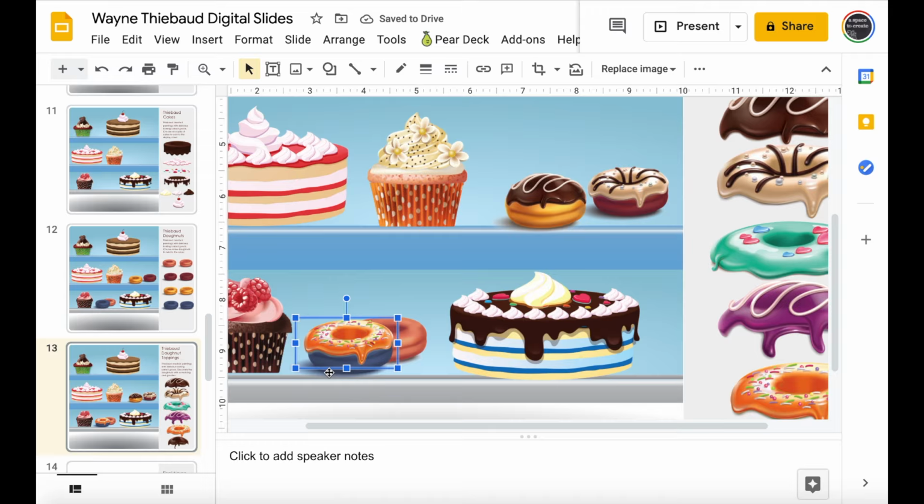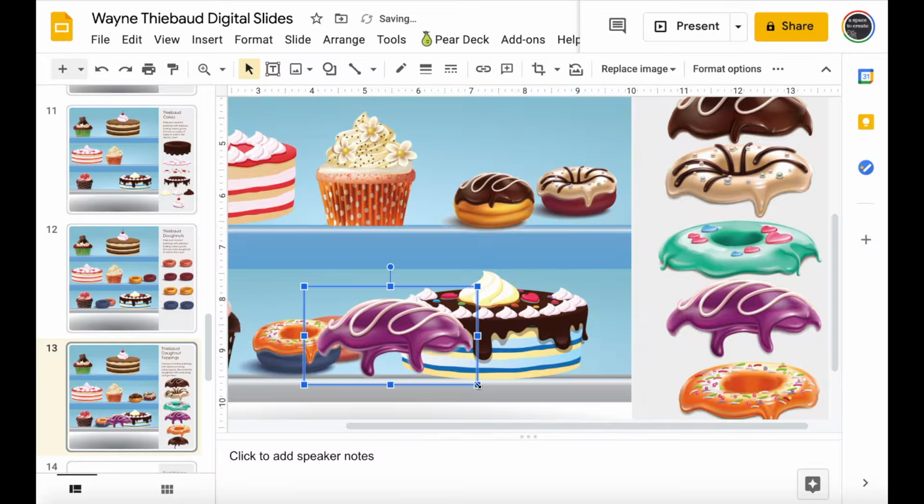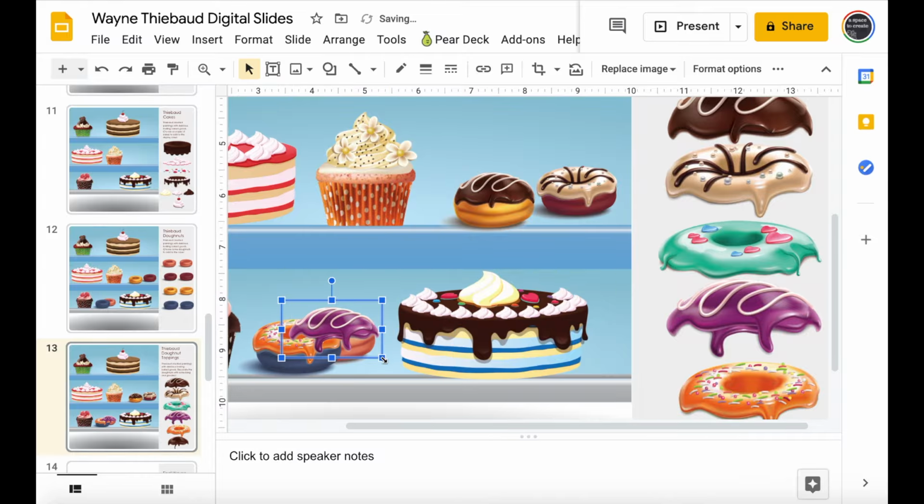I'm actually going to go ahead and select both of those and just say arrange and group so that I don't have to worry about trying to work around it, since I'm doing this one in the back as well. I'm going to do purple in the back, on the back donut. And even though it's behind that other donut, I'm still going to be able to give a good idea of where it's fitting on there. The one in the back is slightly smaller than the one in the front. Things that are in the foreground are larger than things in the background, right?